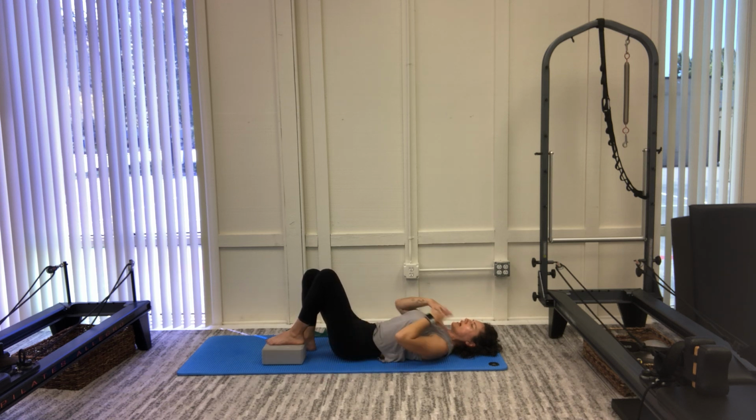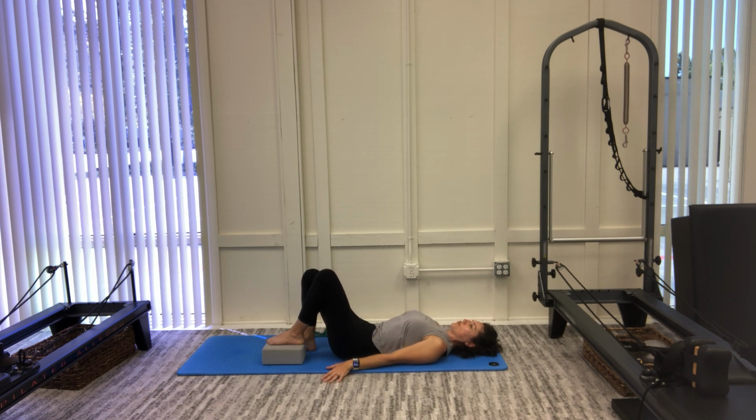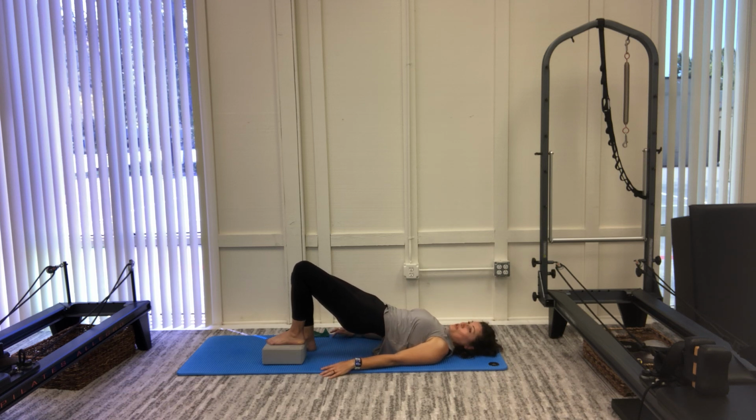And you can even visualize as you're pressing up, the blood sending the pathways being sent all the way down to your legs and coming down. Visuals are really, really powerful for the body. If we can see it, the body will try to make it happen. So using that visual really heightens your body's acuity. And one more, press down, reach, inhale, and exhale.